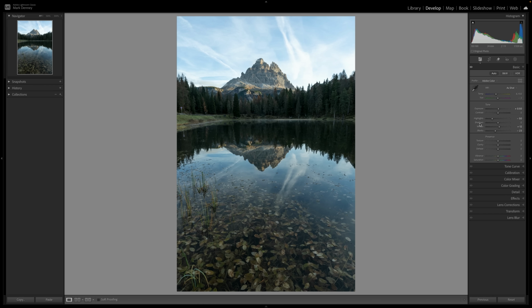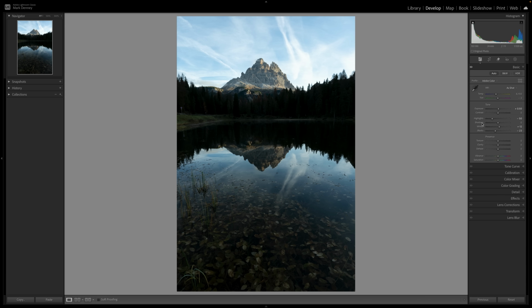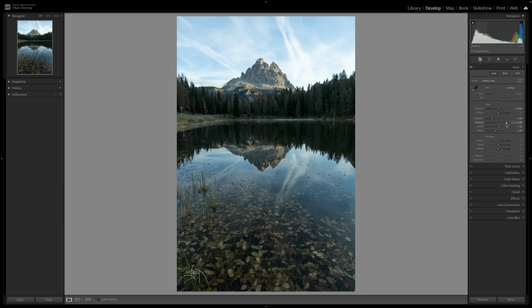So if I reset shadows to 0, hold down the Shift key, and double click shadows, Lightroom takes it to 76. Now I might want to back that off a little bit, or I might want to increase it a little bit more, but it's just a good starting point to tell you where you should potentially move something. I can come up here to contrast, hold down the Shift key and double click that, and it'll say +7. You know, I might want to add a little bit more than that. But as of this point right now, the overall exposure of the scene is balanced.